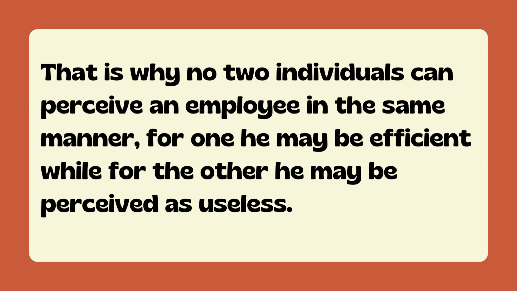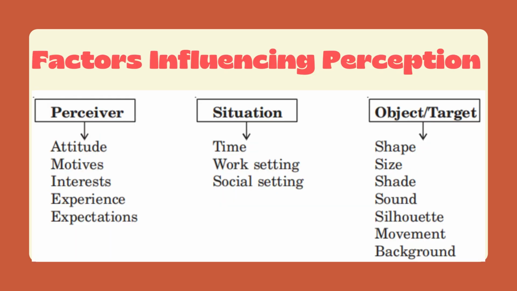The same thing, no two individuals have the same DNA print. For one, he may be efficient, while for the other, he may be perceived as useless. So we have those. Likewise, as we have our individual differences, people also perceive us in a very different manner. So what are the factors influencing perception?